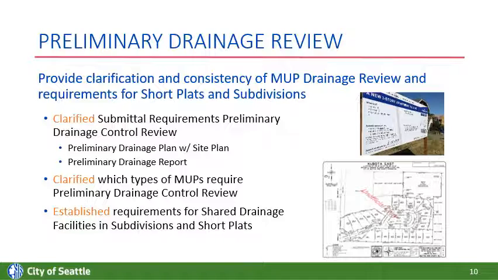And the requirements for shared drainage facilities in subdivisions and short plats has also been clarified. So if you have a fairly large subdivision or sometimes a smaller subdivision with multiple lots that are sharing drainage facilities, drainage review may be required at the master use permit level so that that overall drainage plan can be established before we get the individual building permits in for review.